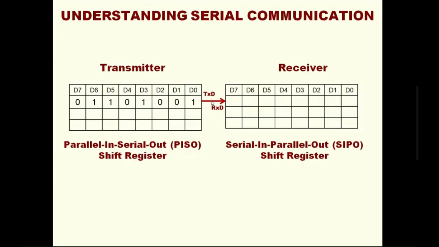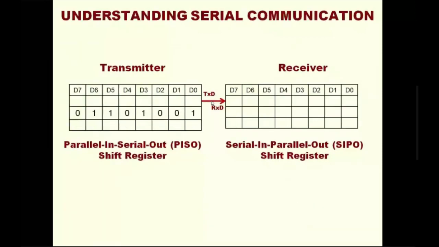So this is a very simple and elementary model. Similarly, in 16-bit, we have a 16-bit parallel-in serial-out shift register. If it is a 32-bit processor, we have a 32-bit parallel-in serial-out shift register. If it is a 64-bit processor, we have a 64-bit one. That is what we need to understand. For convenience, we are doing it with 8-bit. Now let us see how the parallel-in serial-out shift register shifts out the data.